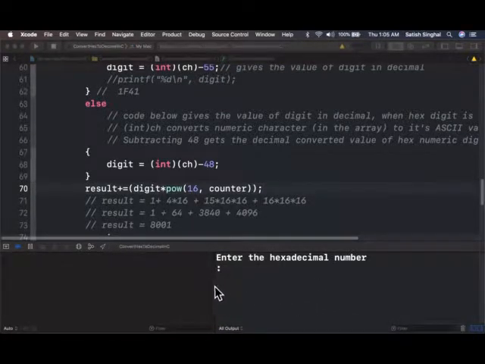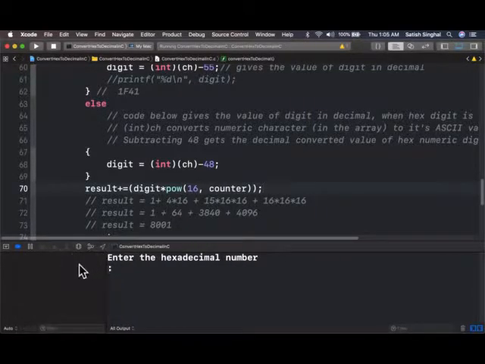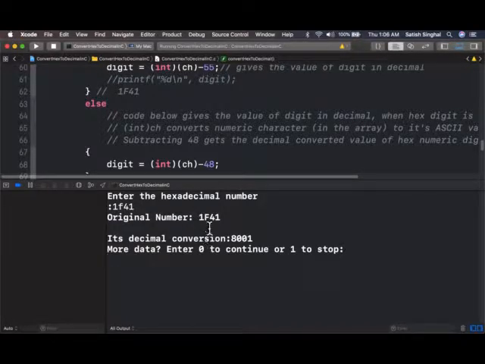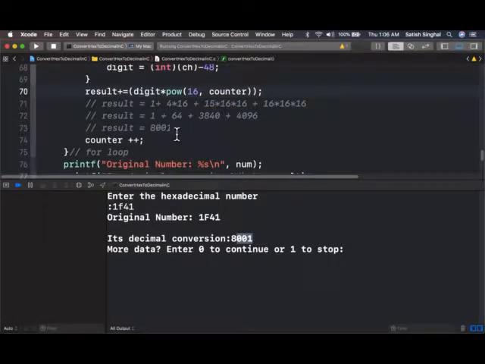So it says, let's go a little up, hexadecimal number, and on purpose I'll enter lowercase so that you will see that it gets converted to uppercase. And it does. See, 1F41 and result is 8001, which for your convenience we just computed right here.